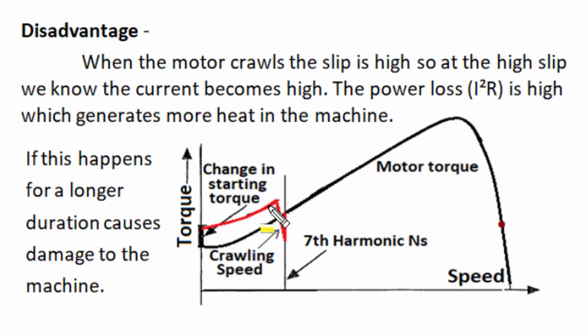In crawling condition, the rotor of the motor rotates at 1/7 of synchronous speed and the rotating magnetic field rotates at synchronous speed, and the difference of speed between the rotating magnetic field and rotor speed produces a very high amount of slip, and due to high slip, the rotor has high induced EMF and induced current, and corresponding to that, the stator also has high current. Such high current in stator and rotor produces a high amount of copper losses, which generate heat and produce temperature rise, creating damaging temperature conditions for the motor. And if this crawl condition continuously exists for a considerable duration, then it may damage our motor.